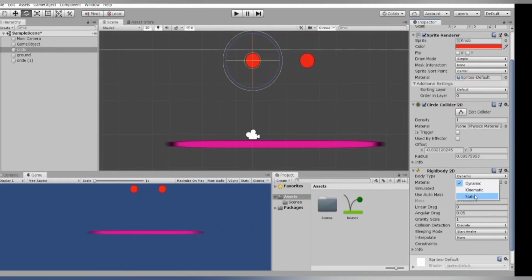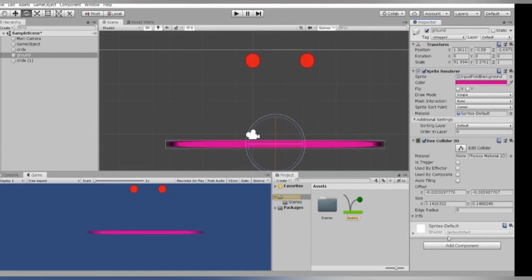A kinematic Rigidbody 2D is designed to move under simulation, but only under strong user control. So while a dynamic rigid body is affected by gravity and forces, the kinematic rigid body isn't.